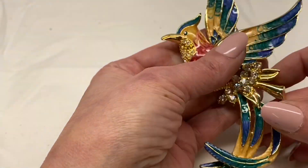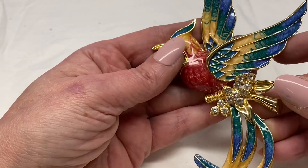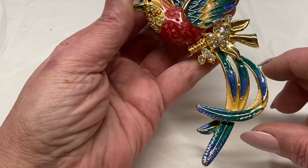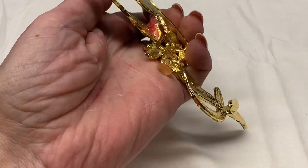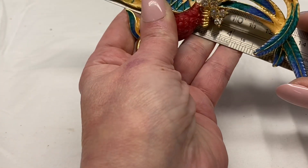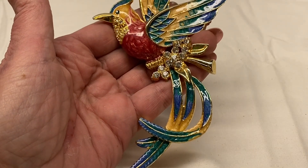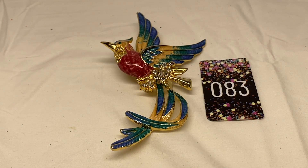And we got another big one — beautiful bird. It is missing a couple rhinestones in its neck area but none down below, very easy fix. Blue-green and cream color enamel, pink on its belly. Do not see any signatures. This one is very large — 6 inches long, a very big statement piece. Because it needs that repair I'm going to say number 84 for $10.00.